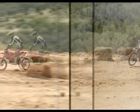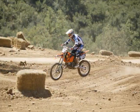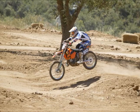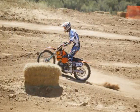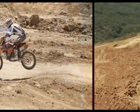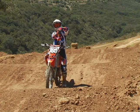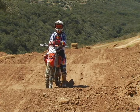Make sure you're in the middle of the bike or forward. Have your head over the crossbar, not too far back, because if you're too far back and that bike end kicks you in the butt, you're going to go over the bars. Your feet are going to come off the pegs. In the middle, you're balanced like this. If you're back here, the bike kicks you in the butt, and that's when you see people's feet come off.